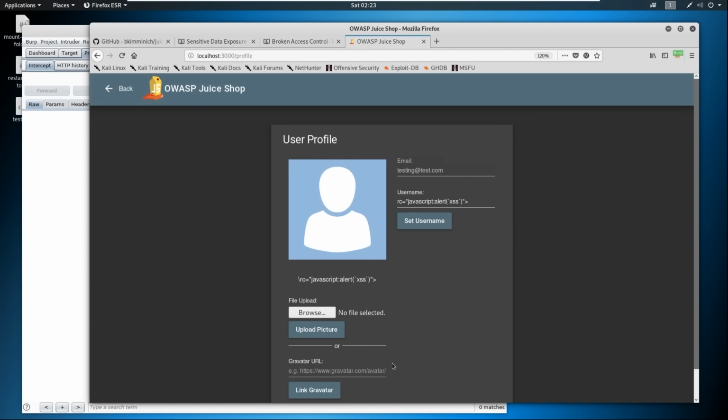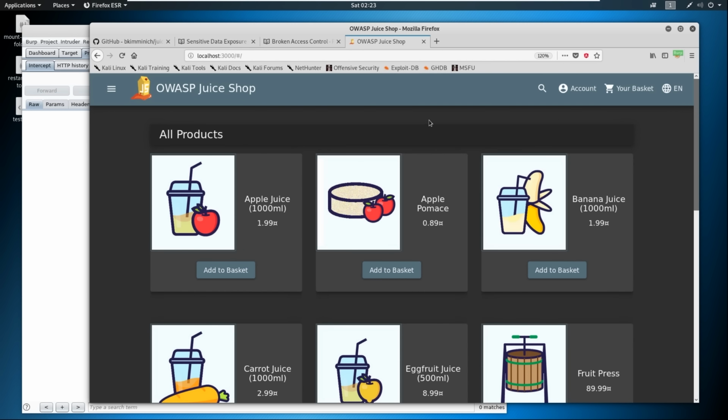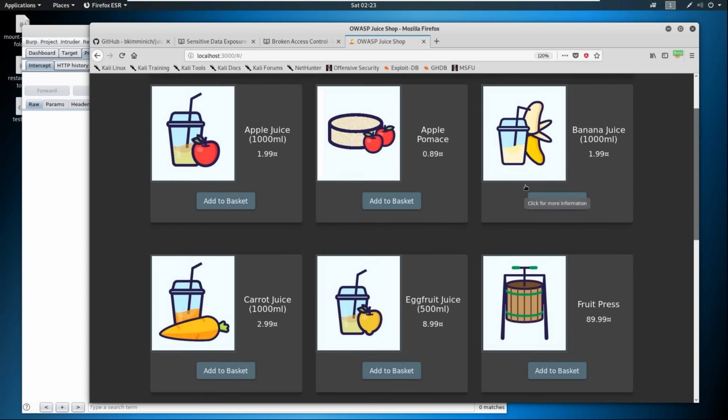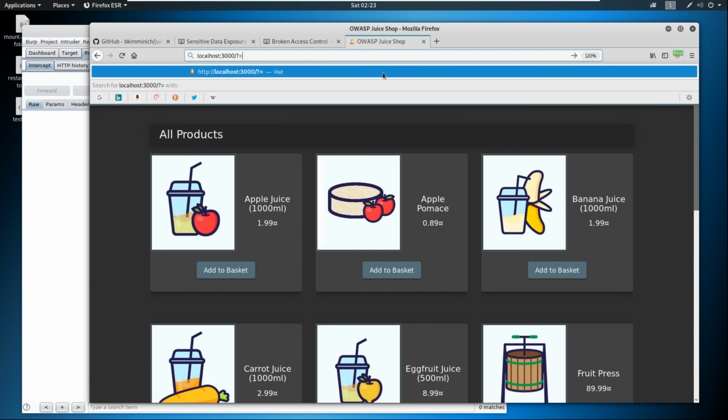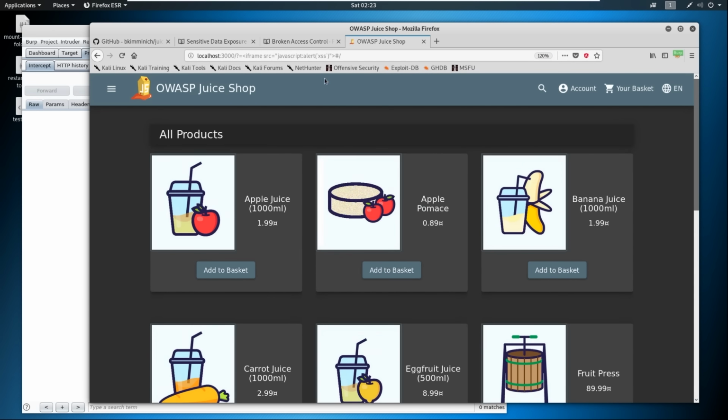But the point that I'm getting at here is you want to attempt to attack any parameter that you can. So you want to click around. If there's a field you can insert something into like this, that's a good one. If you come up here and you see something like this, that's a spot maybe you want to try. Or again, remember the reflected example where you saw question mark equals, you might want to try that too, where you just insert the iframe and see if you can get it to work. So there's lots of different places here that we can try this.